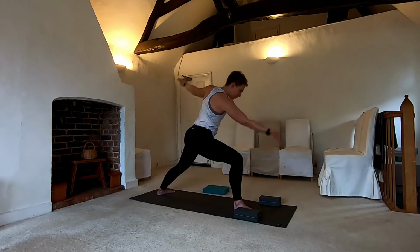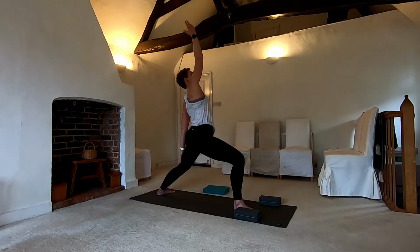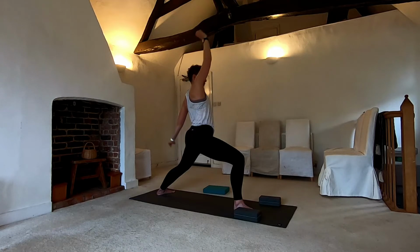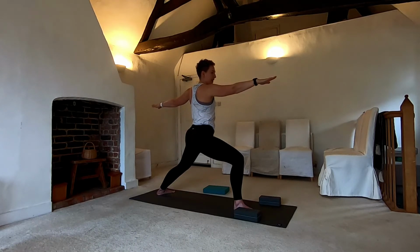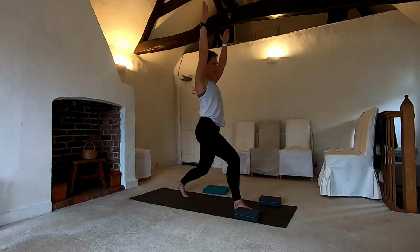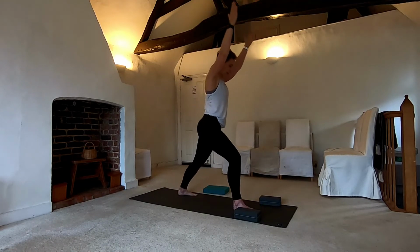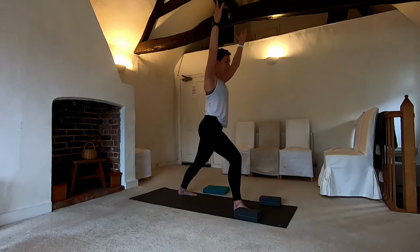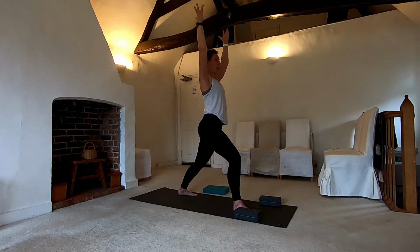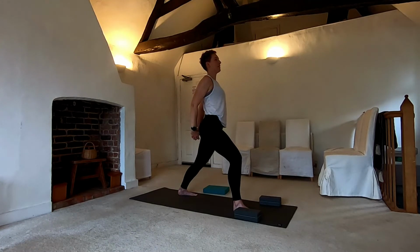And coming back to peaceful warrior once more. And warrior two. Just bringing the eye gaze forward, ready to turn, high lunge, lifting and centering. Now press your right leg down into the mat, keep that left knee bent as the arms lift up high. And clasp the hands behind your back and lift up through the top of the chest.